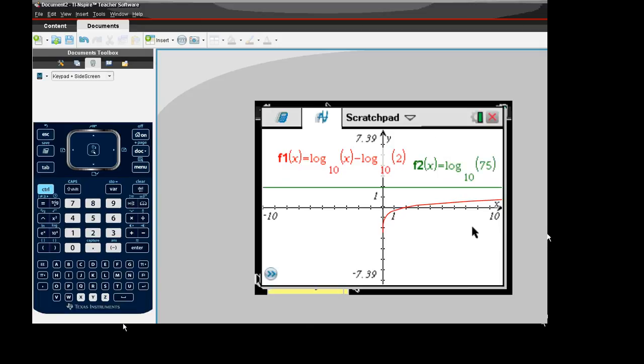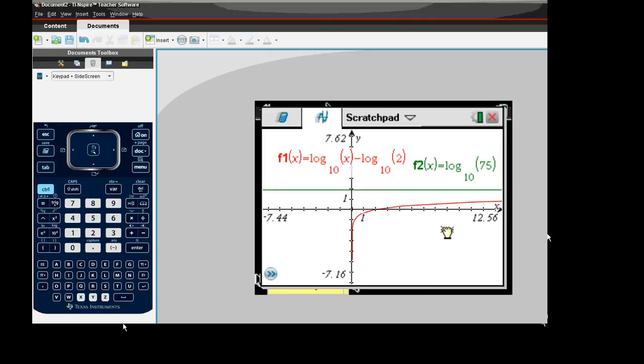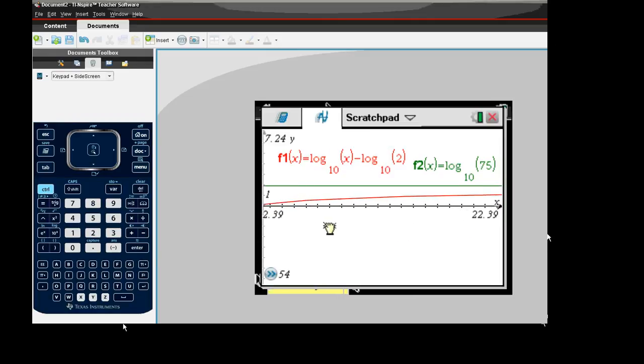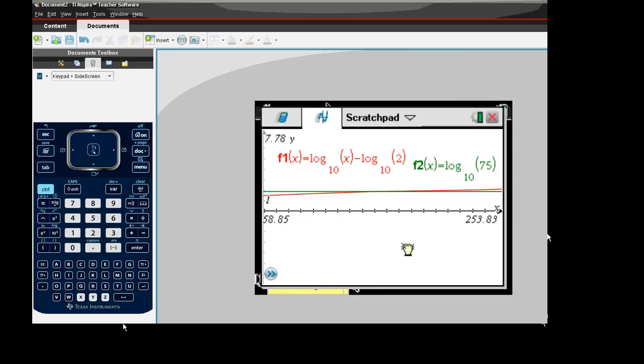So I'm going to click and hold in a blank space on my graph, and the little hand will grab it, and then I'll move it over. Okay, so it looks like it may be pretty far over there. If I want to get there faster, I could double click on this right here and change it. Nope, even bigger than that. How about 200? Okay, so I can see on my screen right here it crosses in the middle.